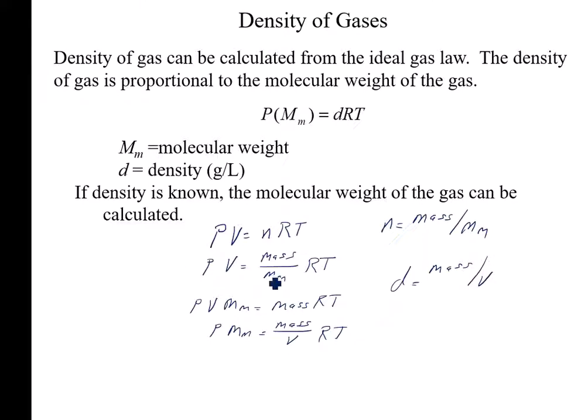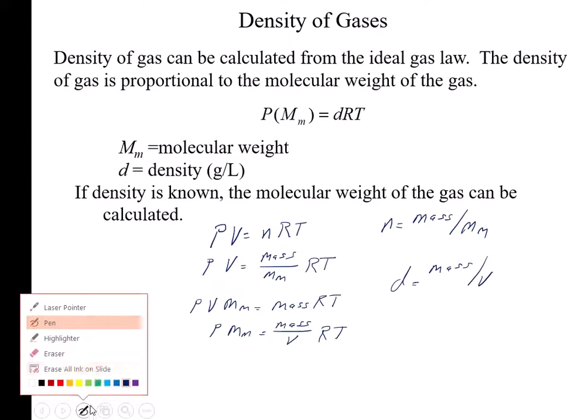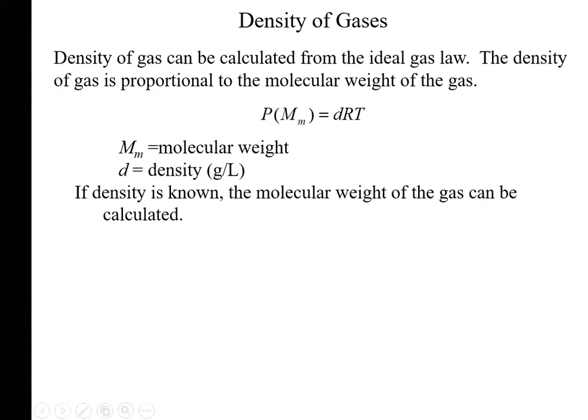Okay, so basically this is still the same ideal gas law. We just have rearranged it to get molar mass and density. And so if you know the density, or you know the mass and the volume, you can also calculate the molar mass of a gas. Okay, so let's do some problems with that.